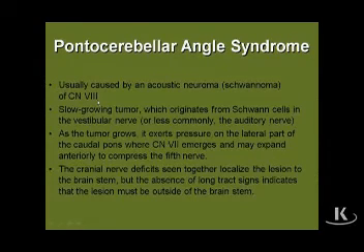And classically, as the tumor expands, it tends to expand up toward the pons, where it's likely to compress the fibers of the 5th nerve at its exit point from the rostral pons. But again, this is a classic example of the same cranial nerves being involved as in lateral pontine syndrome, particularly 7 and 8, but because of the absence of long tract signs, the lesion cannot be inside the brainstem. It has to be outside the brainstem because it only involves cranial nerves and no long tract signs.